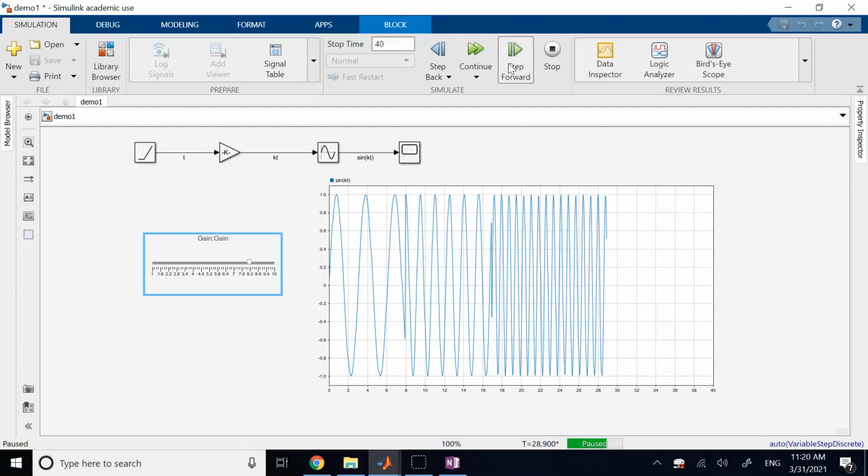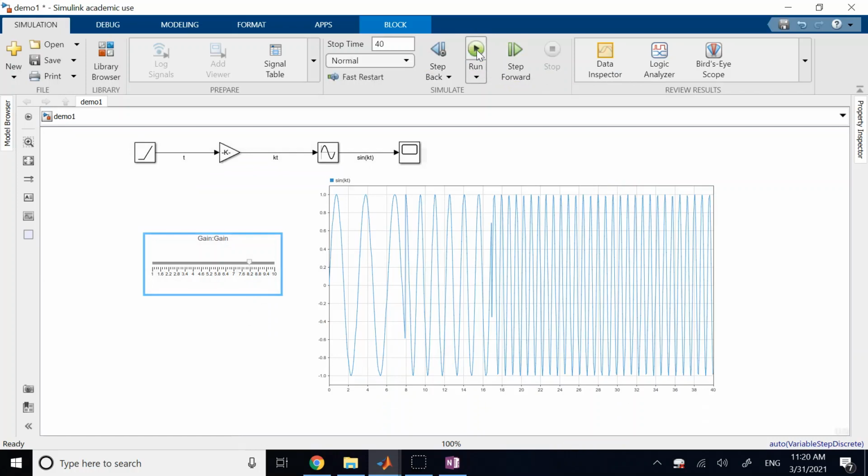So this step forward, step backward, and if you want to continue, it goes all the way to the end. And if we want at any point, you can stop it. So this step backward, forward, and continue, and these dashboard elements are some amazing things that can make your Simulink a lot better. Okay, so this is our second demo here.